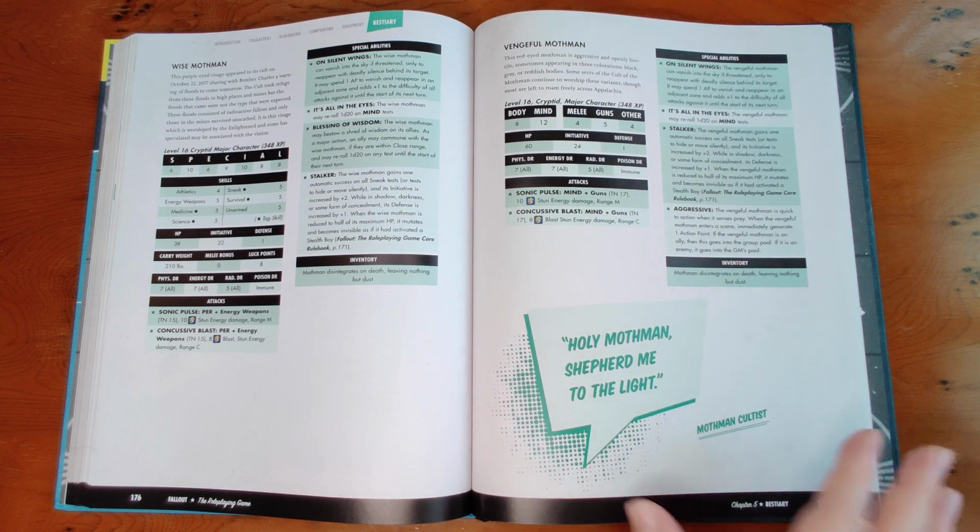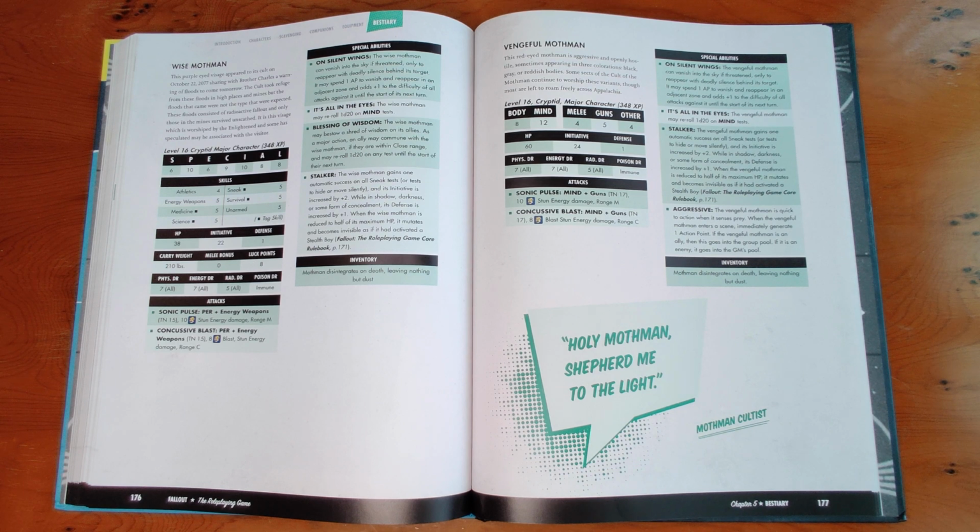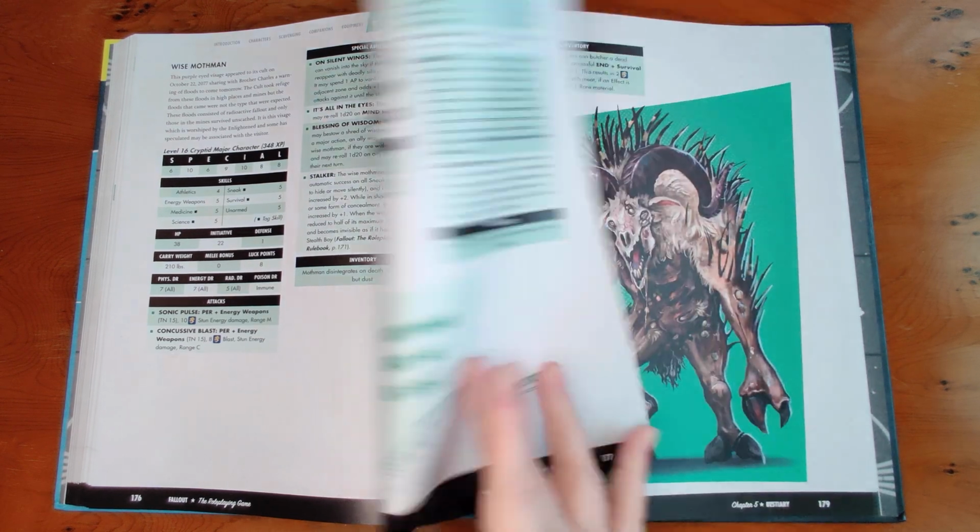The Vengeful Mothman, it's red-eyed, aggressive, and openly hostile, sometimes appearing in 3 colorations: black, gray, or reddish bodies. We're back to body and mind with this one. Melee 4, guns 5, other 4, HP 60, physical and energy DR of 7, 5 rad DR, immune to poison. We've got Sonic Pulse, concussive blast again. On silent wings, it's all in the eyes, stalker, and aggressive with this one.